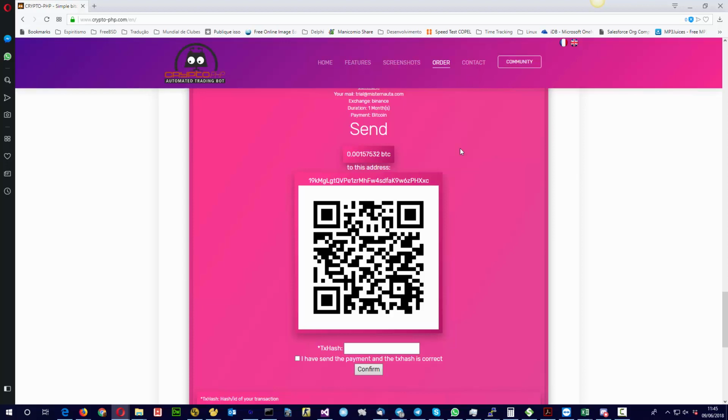But anyway, if you are going to withdraw from your exchange, normally the exchange will subtract the fee from the amount you are withdrawing. So you should add the fee to the amount you are withdrawing, so Crypto-PHP will receive the right amount. Otherwise, they may not confirm your payment, and you may have a problem. Okay, so just make sure that at the end this is exactly a valid transfer to Crypto-PHP.